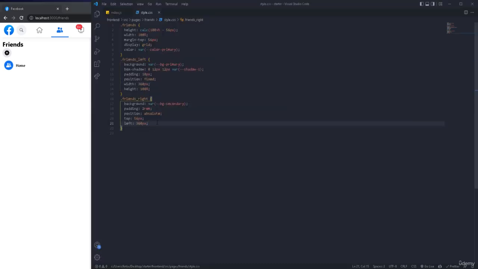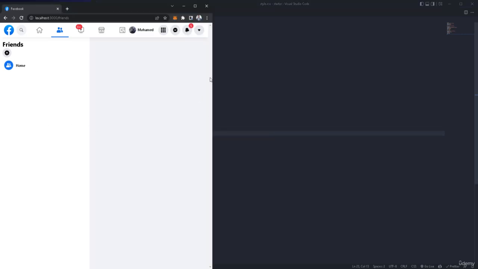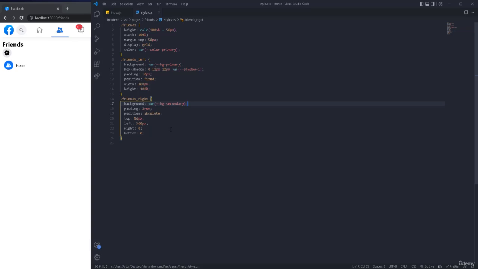And then we can define the top, or maybe the top we had is fine, so we define the right to be 0, and then the bottom 0. Okay, and that's gonna go to the right from 0 and the bottom 0. Okay, so that's actually a very nice effect. And then we can define the width. We didn't define it, so we can calculate it by simply taking 100% of the width and then minus the 360 of the left, and that's gonna give us the right width.